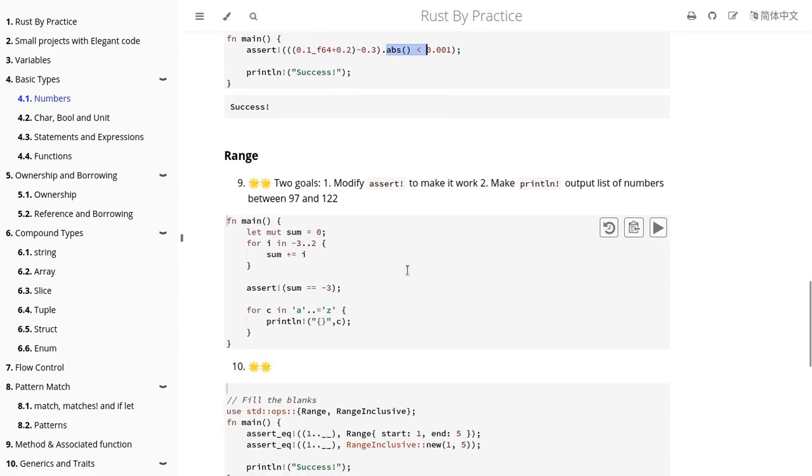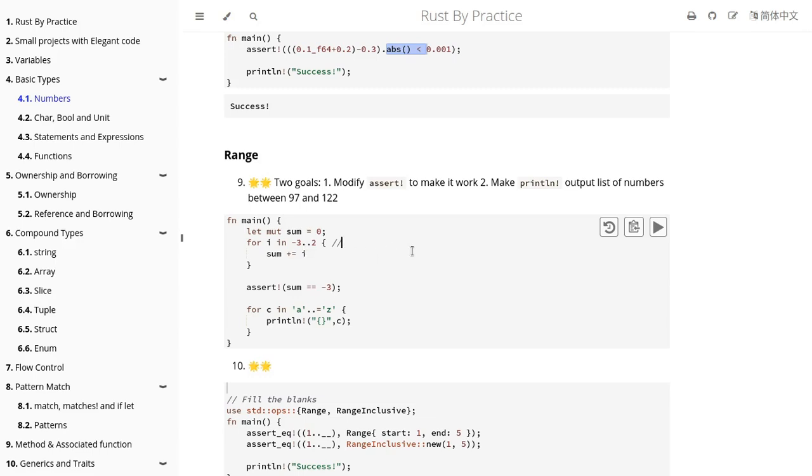The next topic is range. This is an important one. Whenever we are iterating over a couple of values, maybe we have to run something a couple of times, you would want to generate numbers. In Rust, we use .. to make a range. So a range would be something like, let's say if I say 1..5, what it is going to do is produce numbers from 1 to 5. 1, 2, 3, 4, but not 5. 5 is not included here.